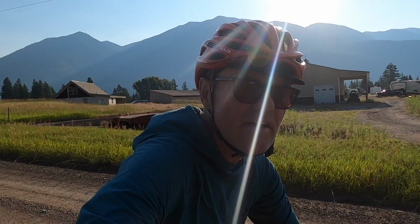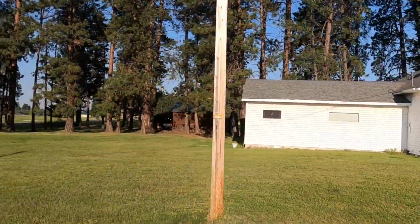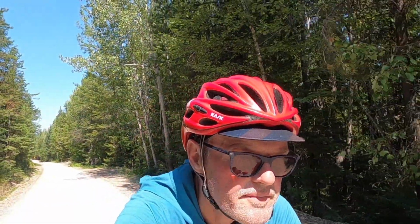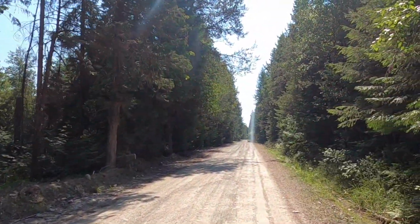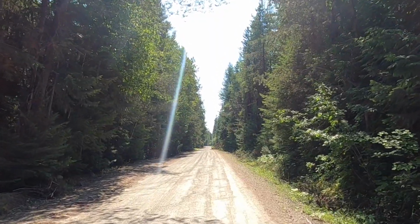So, yeah, see how the day pans out. Just by way of an update, I'm just south of Ferndale and hit the gravel road again, climbing up into the hills. So far the grade's okay, just potter away back into the woodland. I think there's a lake over to my left, maybe there'll be views further up.